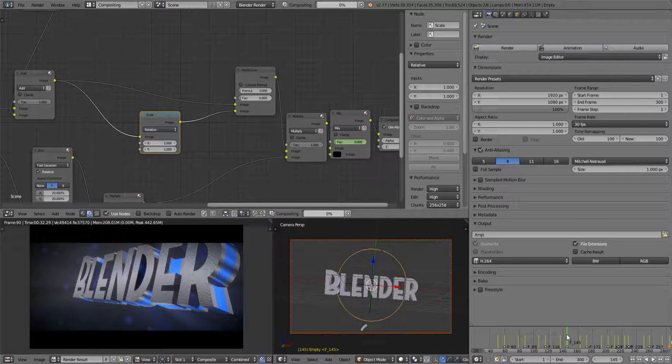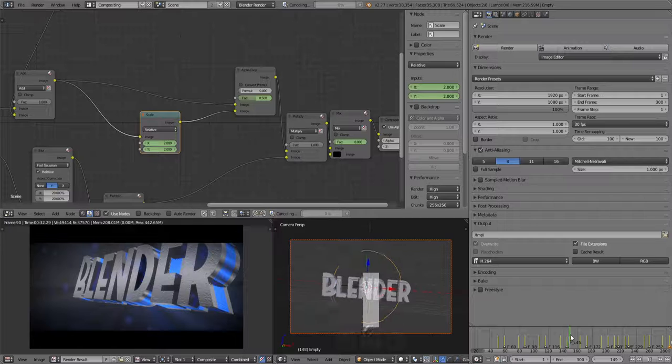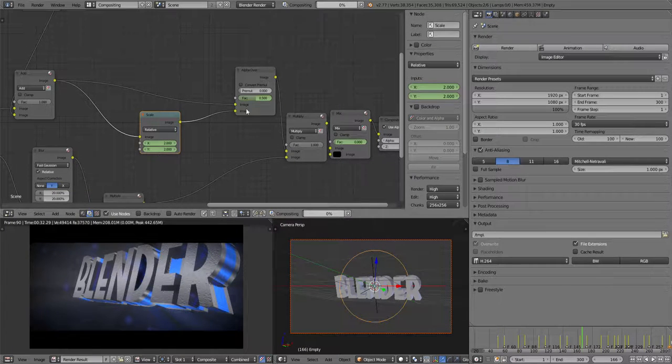So right here, I'm going to change this factor to 0.5, and we change the X and Y to 2. I'm going to keyframe those both. I'm going to go 5 frames before that, to here, keyframe that at 0, keyframe these both at 1, and sometime after here, set the factor back to 0, Y back to 1.